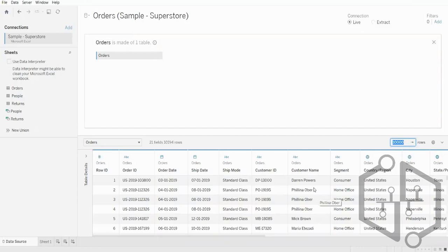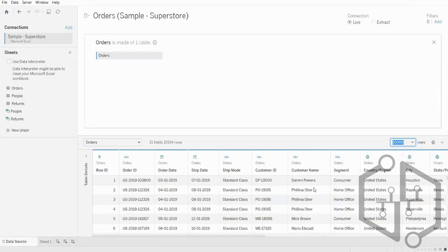You cannot put random numbers and get blank spaces. You can put 90,000 as a number, but what it will do is it will show you the maximum number of rows that are present in the data set.